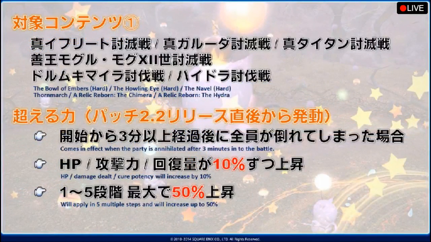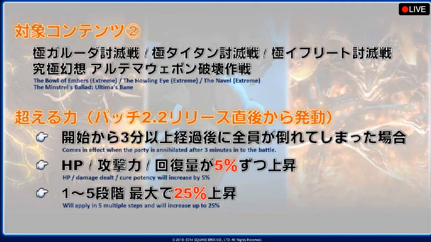However, the echo buff is extremely different for the Binding Coil of Bahamut. So for the hard modes, including Chimera and Hydra, you will receive a 10% buff to your HP, DPS and cure potency for every death 3 minutes into combat. This buff will stack up to a maximum of 5 times, giving the party a total of a 50% overall buff. Now, for Garuda, Titan and Ifrit extreme modes, including Ultima Hard mode, this buff will be 5% instead and will stack 5 times, up to a total of 25%.